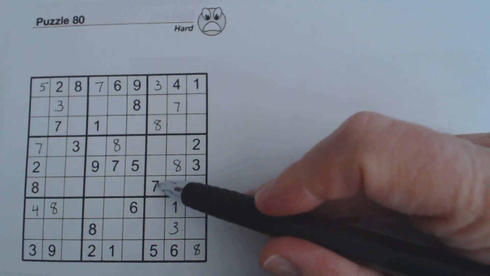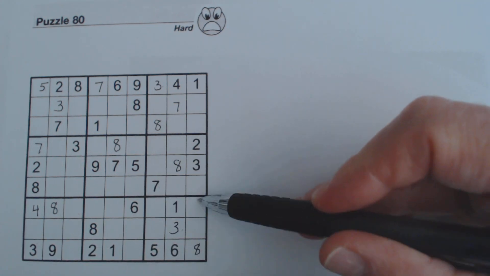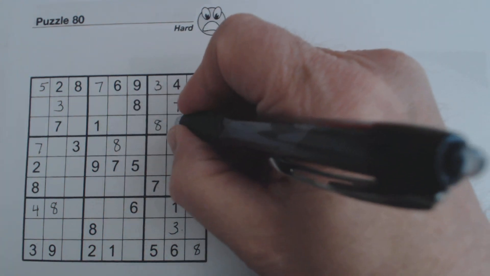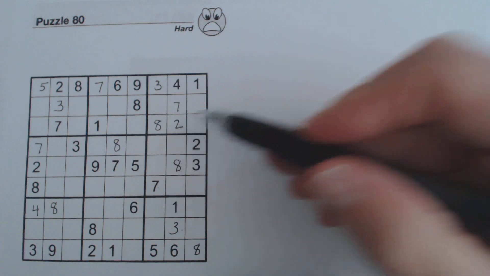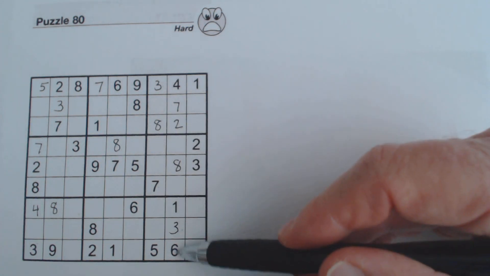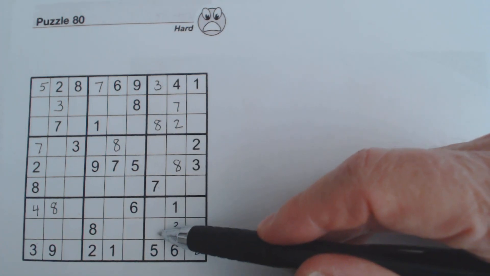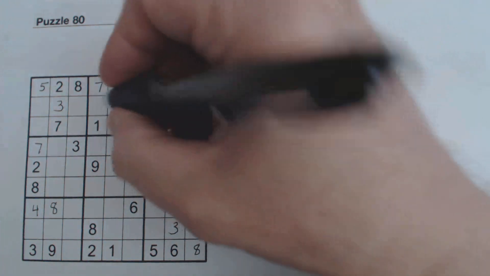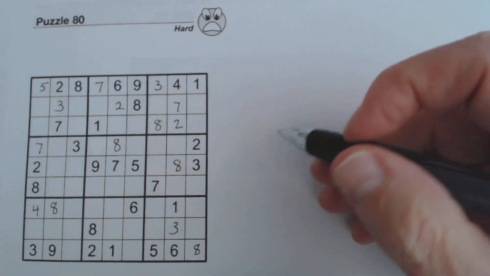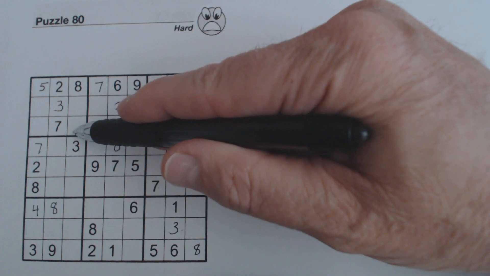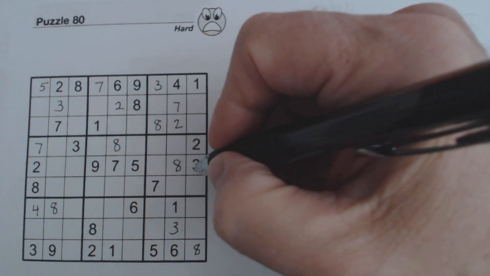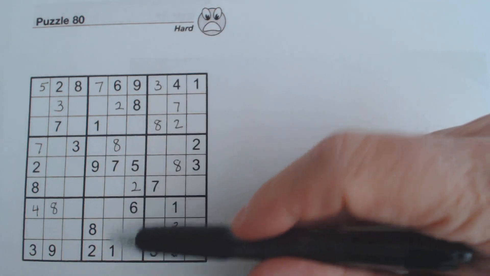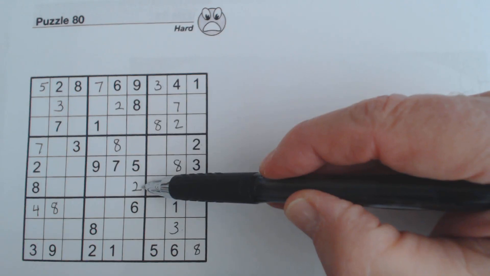Then we've got a 7 here because we've got a 7 here and a wall here, so ghost 7s there and a 7 there, so that makes that a 7. And we've got this 2 in a very similar way. We've got a 2 here, a wall here, so we've got ghost 2s there — so that's a 2. That 2 is real easy because we have a 2 here and a 2 here. And that 2 is pretty straightforward: we've got 2s there and a 2 there, so that makes that a 2.